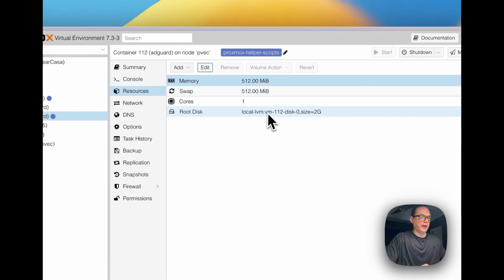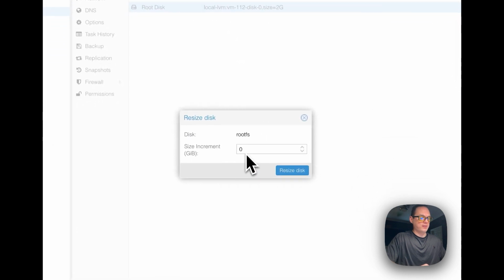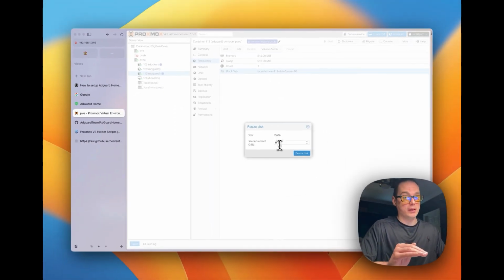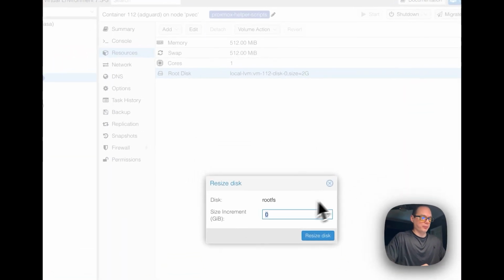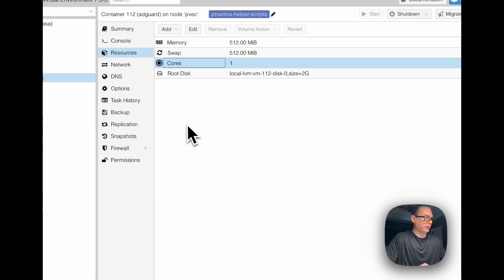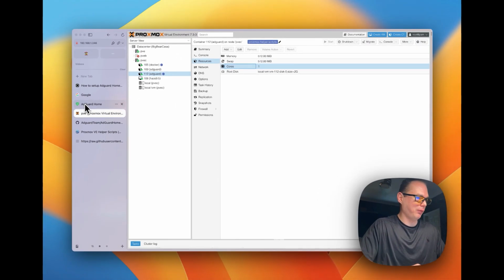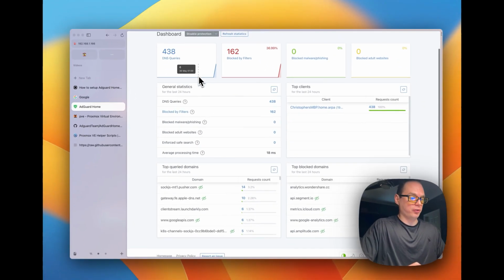You'll have to go in here and resize it. You can only resize up. You can't resize down, so make sure you just do that, and you can add more CPU cores to it. I don't remember what I have on it, but I have a pretty big DNS server.